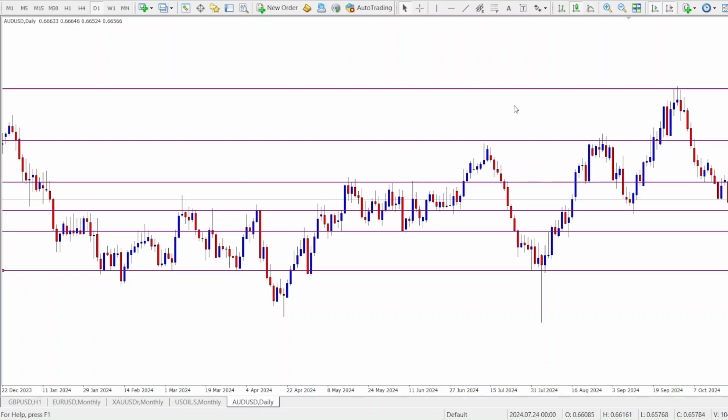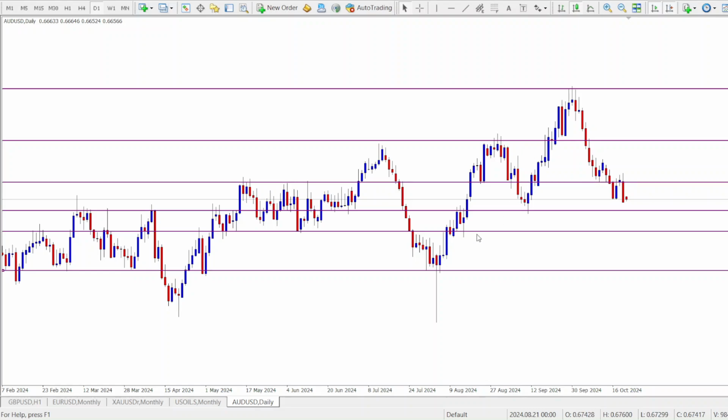Now, this strategy is basically based on support and resistance. It's a support and resistance based strategy, right? It's based purely on price action. And then you can also use indicators just for additional confirmation. But this strategy is based on price action, support and resistance levels, candlestick patterns, and that's just it. And it's important that you focus on spotting clean setups and following risk management rules. And over time, your confidence and consistency will grow.